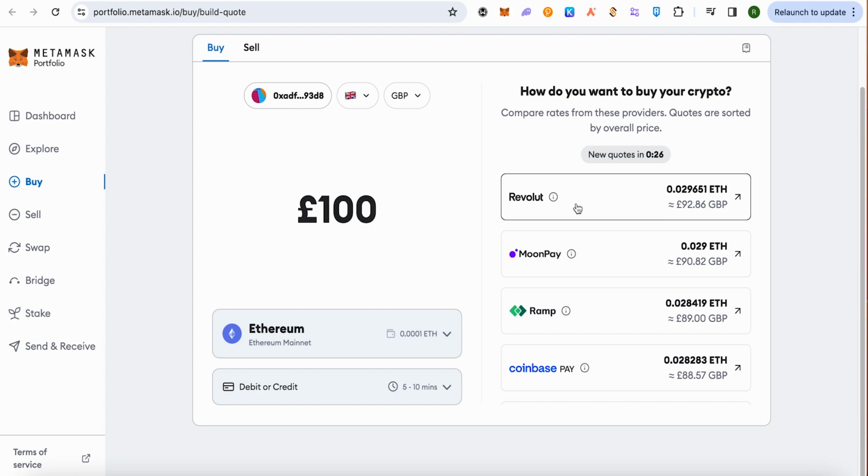And after that, it will give you certain quotes on the right hand side. Just use any of the quotes according to your needs and requirements, and also the favorable one. So this one is the better one. So just simply select this particular one. Now wait for it to load.